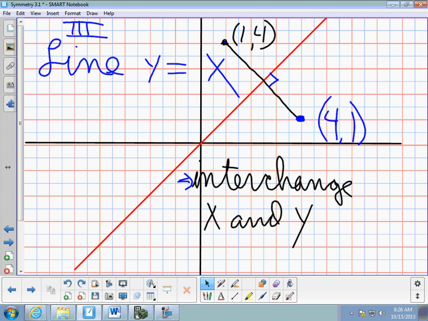These little simple ideas. How do you check symmetry across the y-axis? That's what it would say on one side. On the other side, it would say put in negative x. Put in the opposite of x. How do you check symmetry across the line y equals x? Interchange the x and the y. They're not hard ideas, but it's just that there's a lot of them. And you got to be able to just say, oh yeah, that's what you do.